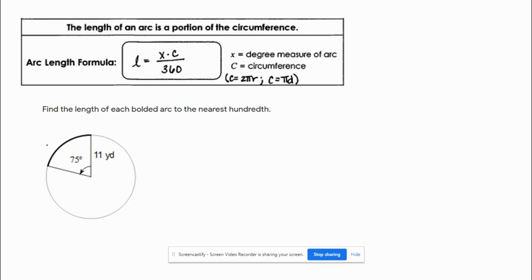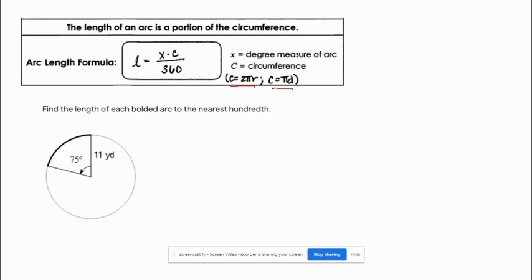And so we're doing a little more vocabulary here. The arc length is a piece of the circumference. The arc is a piece of the actual curve of the circle. All right, so what we're going to do is find the length of this by doing a couple of things. Now, this formula is a little bit harder, and the reason is we have two versions for circumference. You can use a circumference formula if you know the radius, or you can use a circumference formula if you know the diameter.